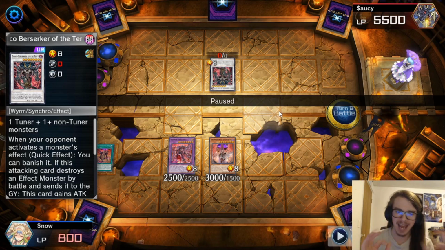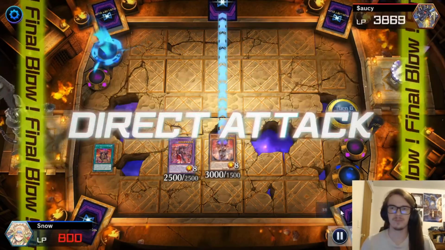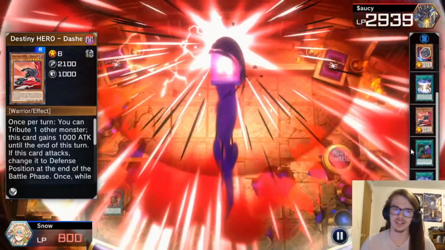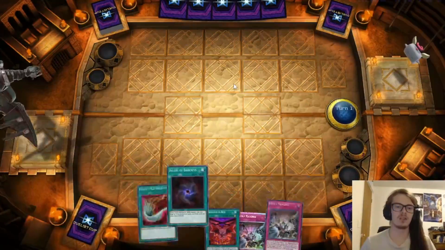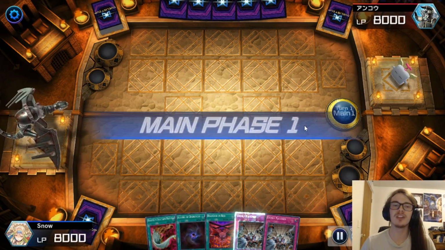This is exact lethal, by the way. So yeah, there you go. Good game. I could have also drawn 2 off of our Celestial Dasher. So there you go. Alright, and here we are going first with a very good going second hand.